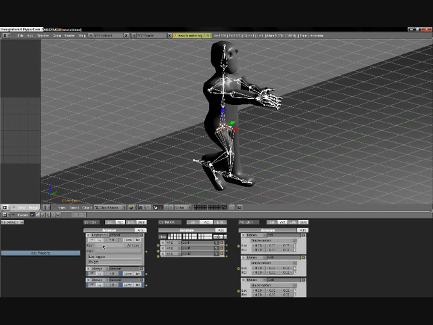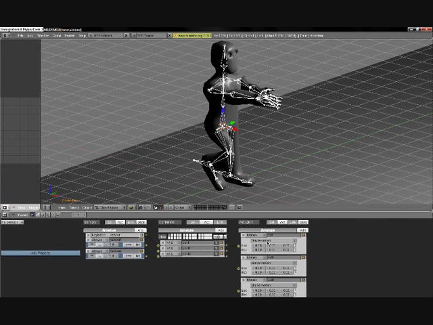And yeah, so first we're gonna make our character move forward when pressing the W key. So sensor, connecting, and actuator. Alright, so here in the actuator you need to choose the action and you need to type the name of the data block that contains the animation. So for instance, in this case I want to type run F, because this is the name of the data block that contains the running, walking animation.